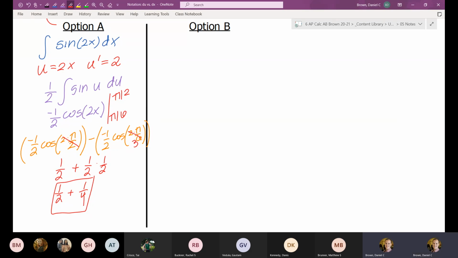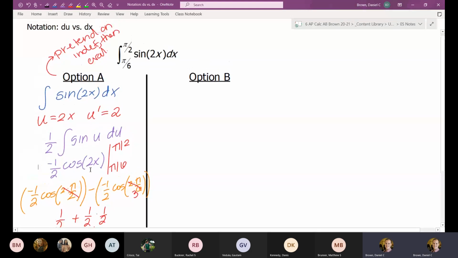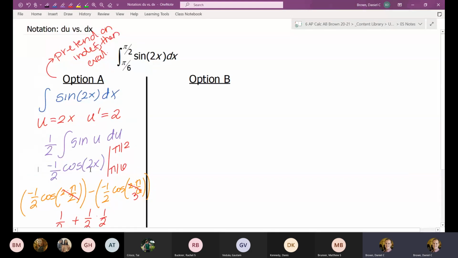All right, so then the other one that we have is option B. Again, I typically don't do it this way unless, for some problems, I might see that it's an easier way. You do need to know how to do it and understand it, but option B is when you're going to put everything in terms of u. Not just the integrand, but everything in terms of u.